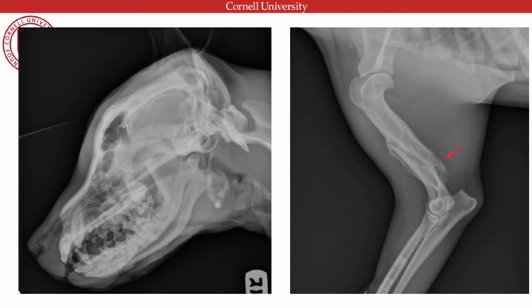Yeah. So what would you call that phase, do you think? Phase of healing? Yeah, probably remodeling. I think we've lost the fracture line here. So remodeling phase, fracture, chronic. So we're leaning toward at least a month old, if not longer. Probably a complete fracture at the time, because of the degree of displacement. You can always presume there was a fragment here and a fragment here, and there's enough displacement that it was complete. So, complete previous fracture of the left humerus.